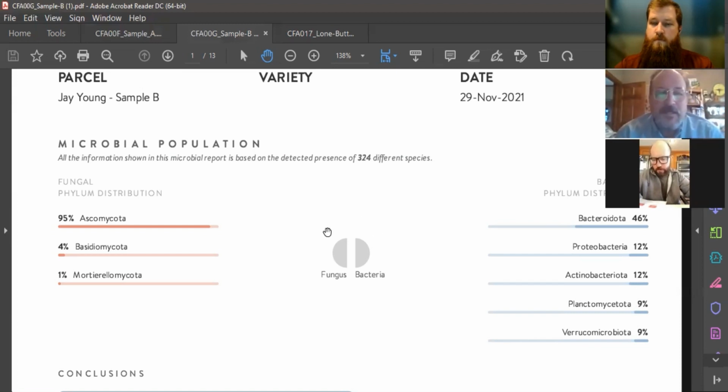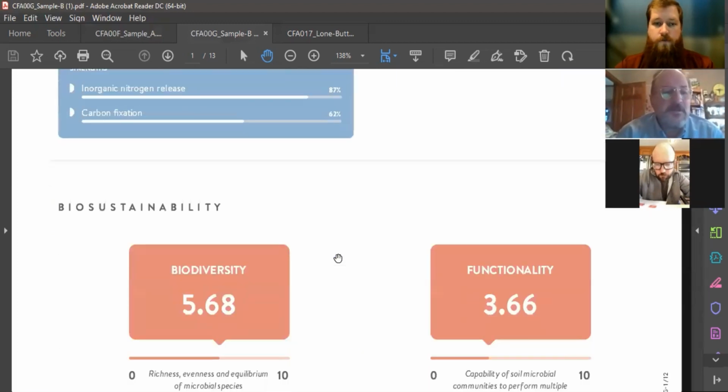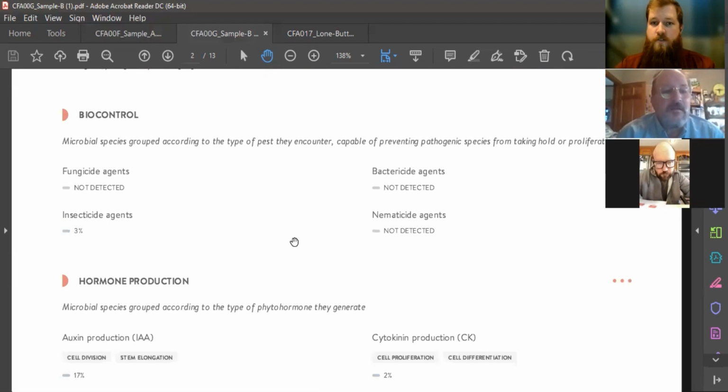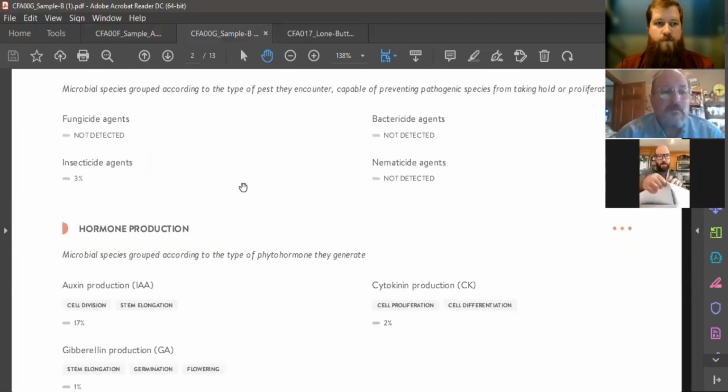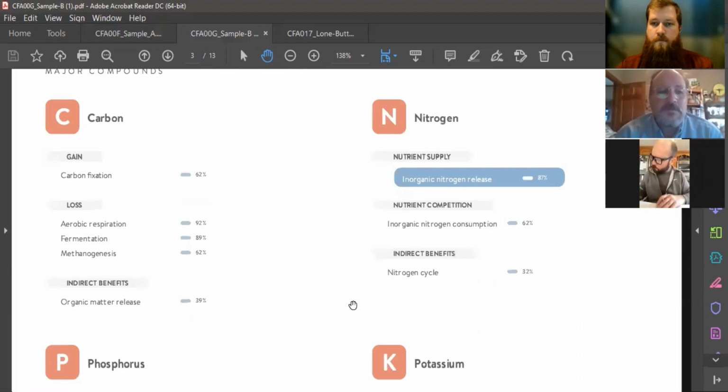What are these pathways? I haven't seen this product. What do the pathways look like? So species are less, but the pathways are pretty well consistent amongst both products. They both have the same functional levels. Biocontrol's low. What was that, Jay? What is the pathway? So I'm following you. Okay, when you get down to the nutritional part of the report, it shows it in the red letters.